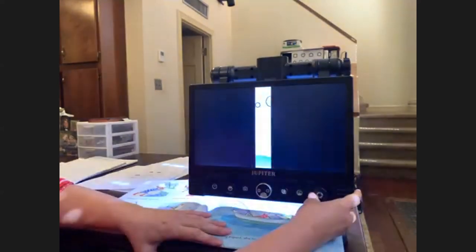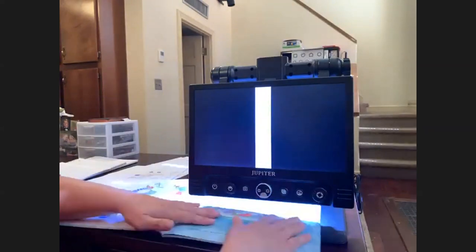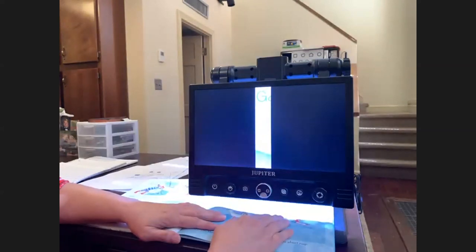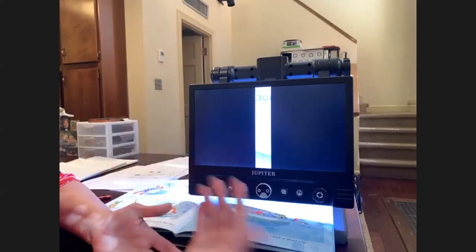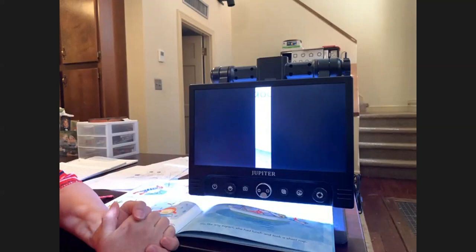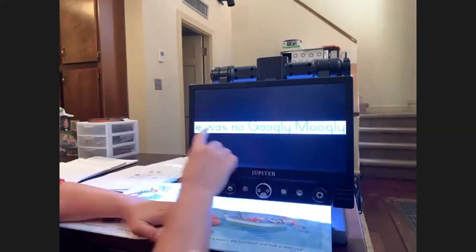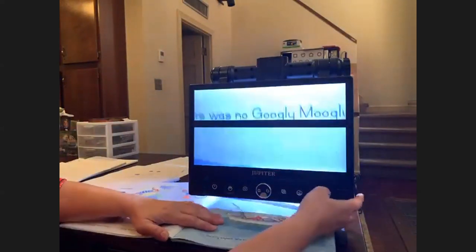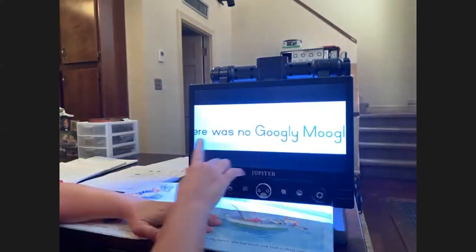It's according to what your student likes — they may like the cutout or the line. I like the line. Some might prefer the cutout because it cuts out the clutter. When doing this, you have to teach your student how to move the book or paper that's under here — that's a skill that needs to be learned. I know I'm speaking a lot about students; this is great for adults as well, but my experience is in the K-12 classroom. They can get more information into their cutout.